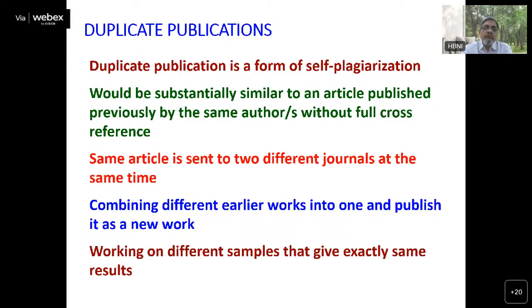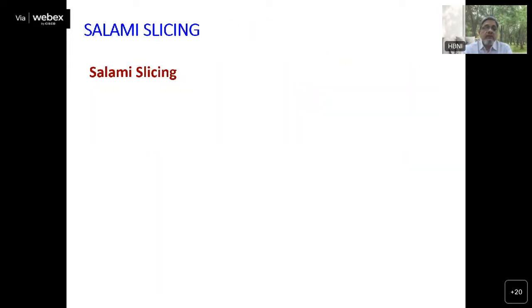Okay. And finally, of course, when you work on different samples, which give exactly the same results. Okay. So there is no fun in working on different samples when they are all giving the same results. And in fact, this happens. I have seen this happening in many PhD theses also. So we have chapter after chapter which is showing exactly the same behavior, same curves, and very same kind of conclusions all through the thesis. So this is an example of what you mean by saying different samples giving exactly same kind of results.